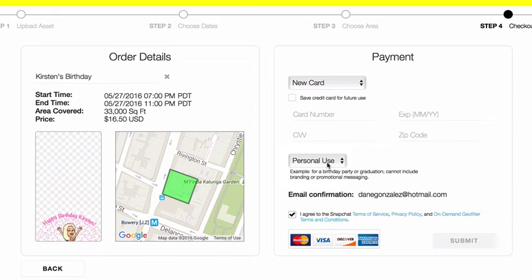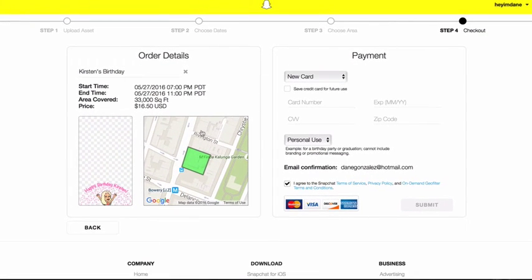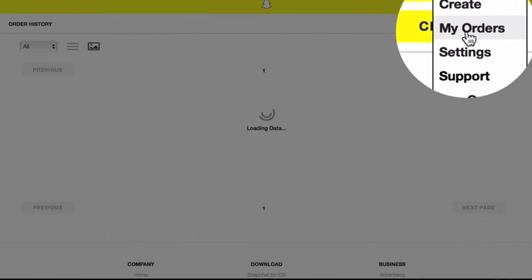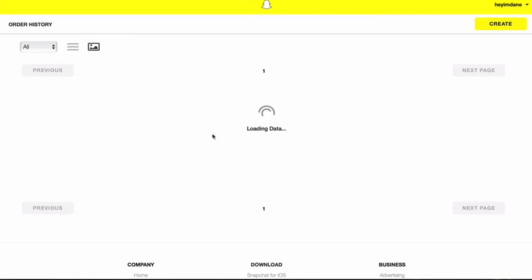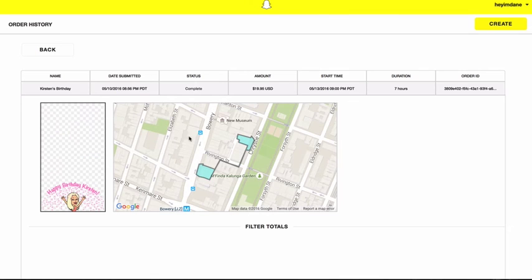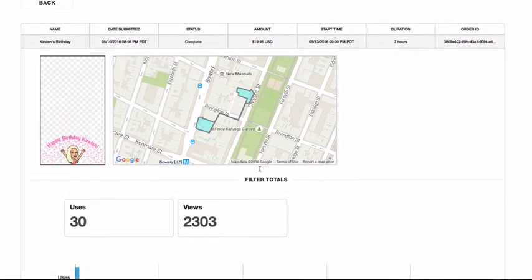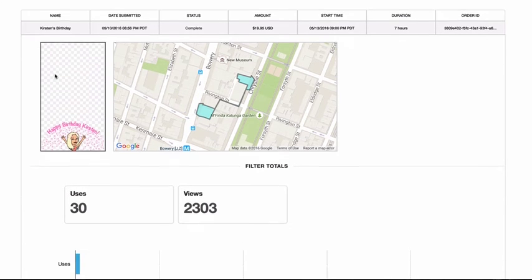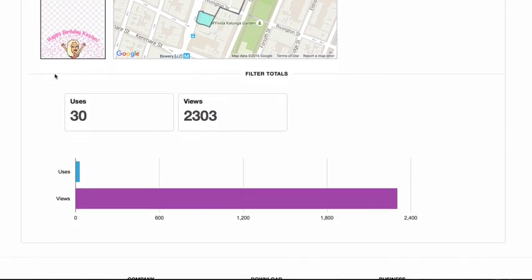So once you're finished, you'll receive an email confirmation, and I will actually show you the actual results from this geofilter that I submitted. And you could go over to the top right to view my orders. Then select the geofilter. And then after it's actually completed, once yours has been accepted and completed, you'll have these metrics to look back on.